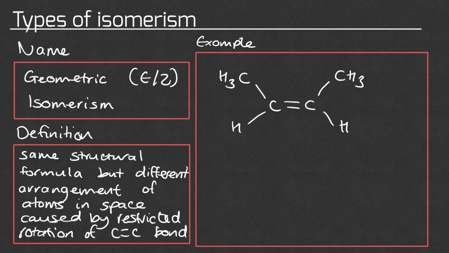So if we look at this alkene here, and we need to have an alkene because our definition says we've got to have a C=C double bond, we can see we've got two different groups on each side of the double bond. We've got a CH3 and a H, and on this side we've also got a CH3 and a H. Now, double bonds have restricted rotation. It means this molecule can't rotate around the double bond. It means the orientation of this molecule is fixed. In this case, it means that both of these CH3 groups will be pointing upwards, they'll be pointing in the same direction.